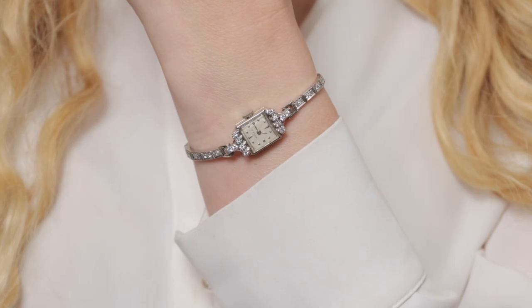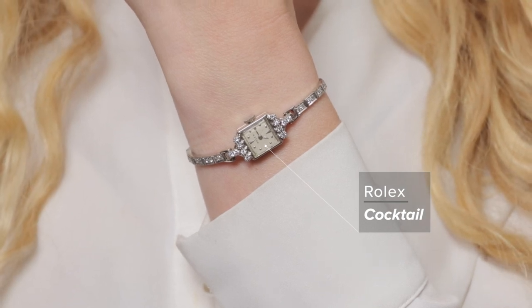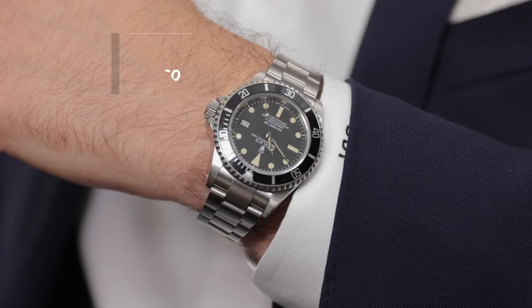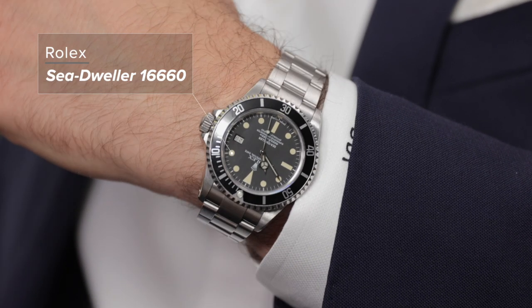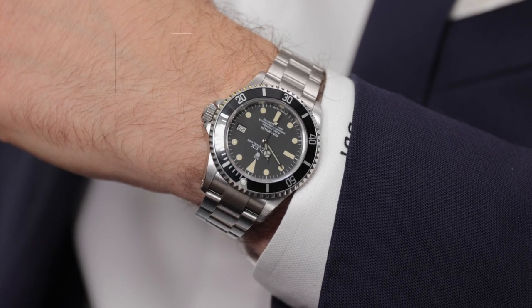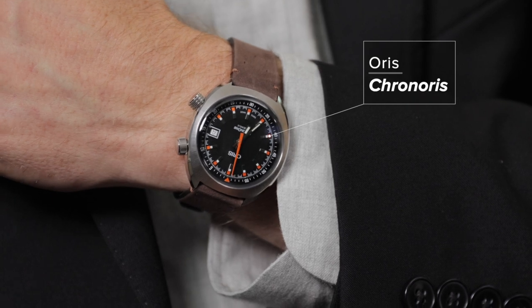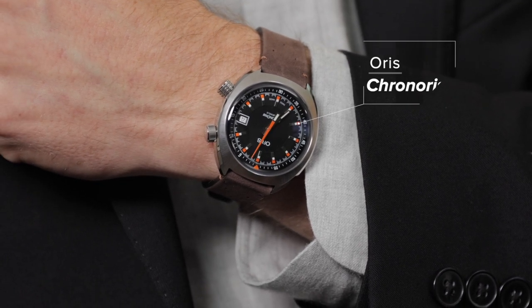Before we get into our picks of the week, let's do a wrist check. I have an awesome vintage Rolex cocktail — white gold, with diamonds on the bracelet and on the top and bottom of the squared case. I've got on a vintage Rolex Sea Dweller, reference 1-6660, with a matte dial and nice patina — you don't see them too often. And today I've got a little Oris action, a Kronoris, one of my favorites — such a fun watch with a great shape and inner rotating bezel. Let us know what you guys are wearing in the comments; we love seeing your wrist check.